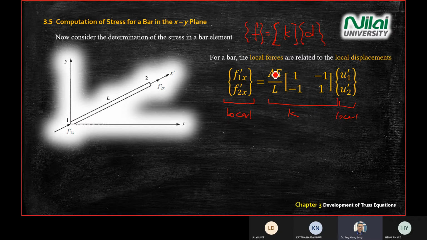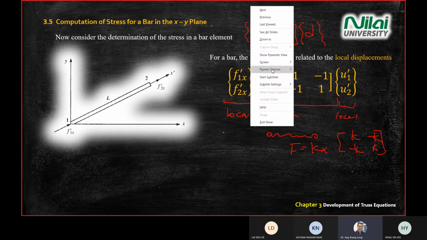So only when you see bar, your stiffness matrix, you have AE over L, 1 minus 1 minus 1, 1. If you are having a spring, then you use back Hooke's law, F equal to Kx. Then all these 1s will be replaced by K. You have K minus K minus K and K. And then you don't have A over L here. There's a difference between spring and bar. So don't confuse: if you see K minus K minus K K, this kind of matrix is for spring, and if you see A over L, it is for bar. So don't confuse.